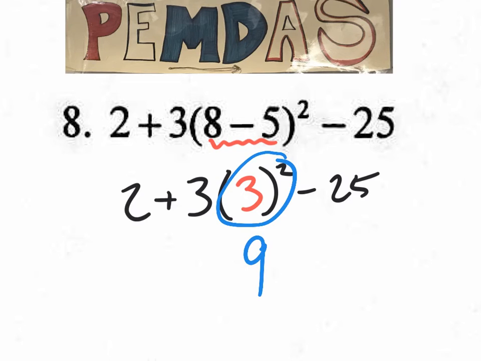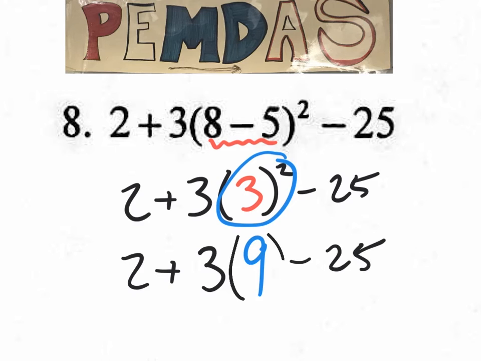Let's rewrite everything. Now, if I put a 3 right there, the plus, the 2, the minus, the 25, if I do not put either multiplication here or parentheses, I might make the mistake of thinking that this is 39. So I would keep the parentheses on the 9 or put a multiplication dot or both. So now we're only down to 3 operations, adding, multiplying, and subtracting. We're going to multiply first, I'm sorry.